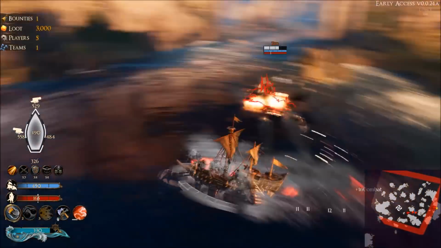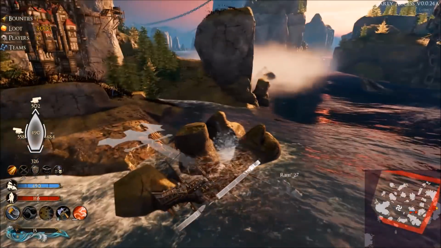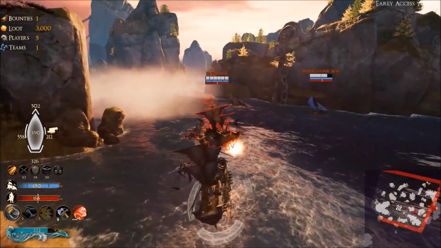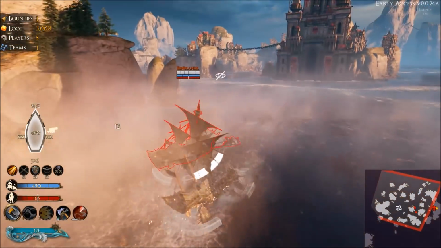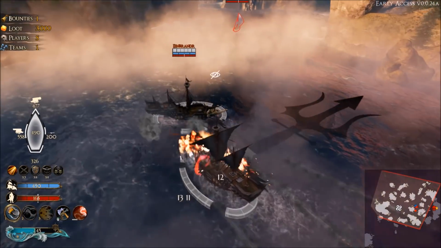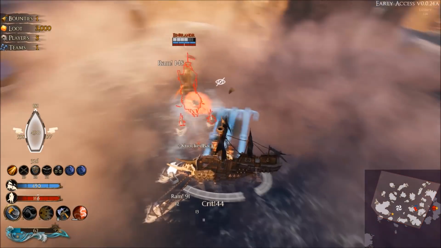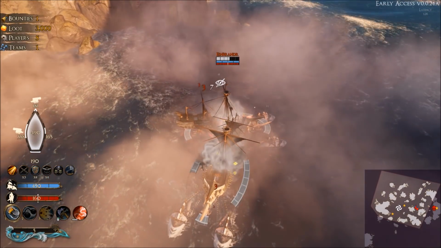I'm going to go for... oh, this guy again. Oh, yeah, that side of him is already broken. Oh, who are you? Where'd you come from? Oh, he did the boost at the same time I did. There we go. He's actually looking pretty healthy. Here we go. Let's see if we can board him. Come on, come here. We got him.